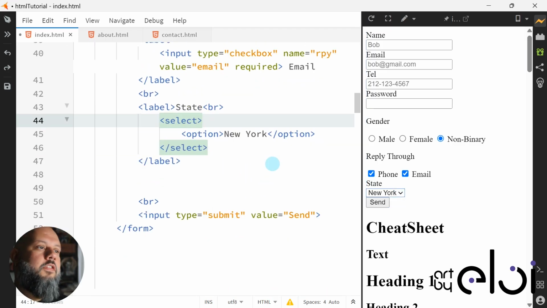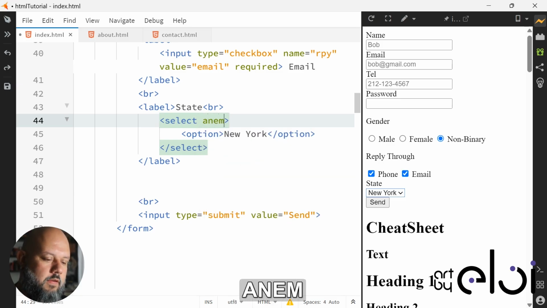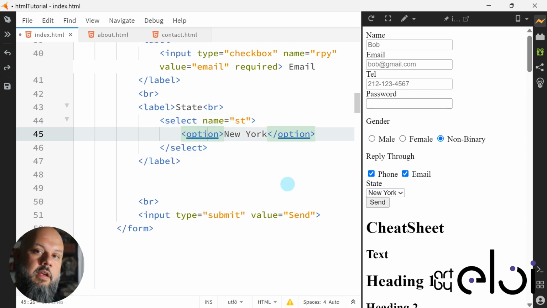In the case of a drop-down menu, we still do need a few attributes. We don't need to specify type in this case because this isn't an input, it's a select, so we know the type of behavior that we're expecting. We don't need to worry about type, but we still do need to include a name. So I'm going to add in a name over here, and I'm going to set this equal to state so that should the user select this option, we know exactly that this data is going to be called state in the backend.